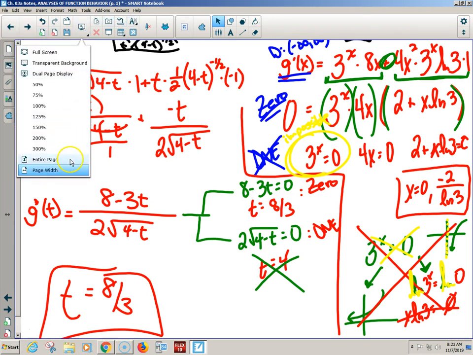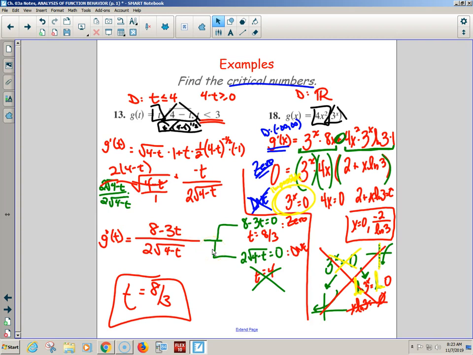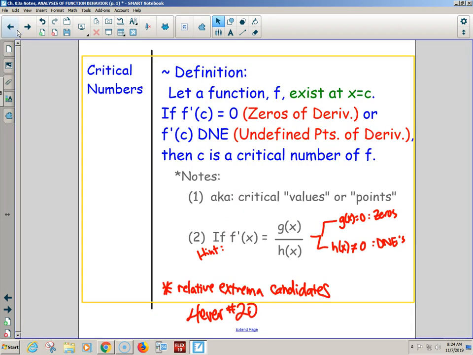Yep. It's impossible for 3 to the x to be 0. So he doesn't contribute at all to the equation. If he can never be 0, then he can't give us a 0, but the other two can, so those are the only 2 zeros. That kind of makes sense? Yeah. Okay.